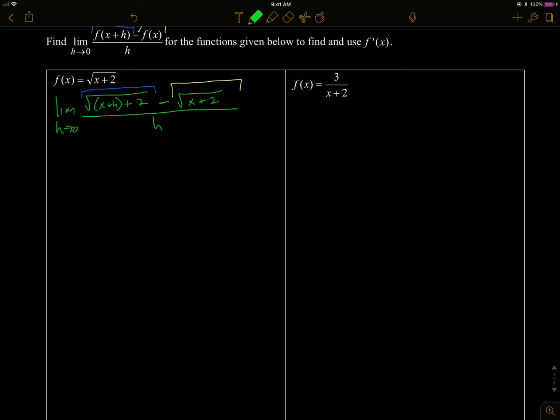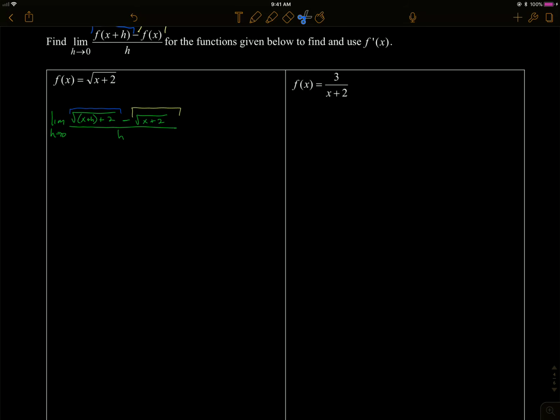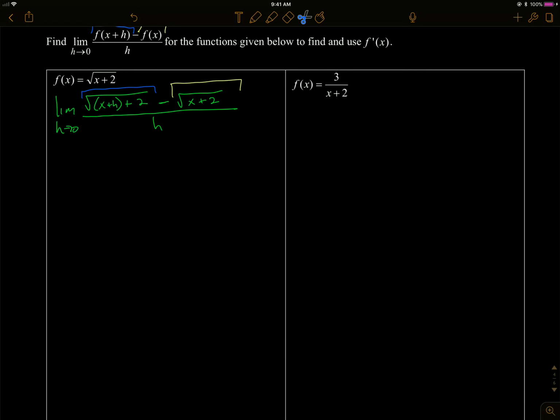So how the heck are we going to solve this limit? We do direct substitution. We know it's over 0. This is why we practice this. I'm going to cheat again here. This is why we were practicing rationalizing the numerator. Well, that didn't work. Let's try that again.